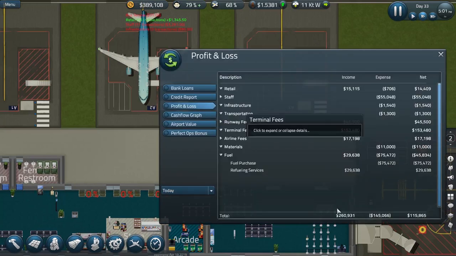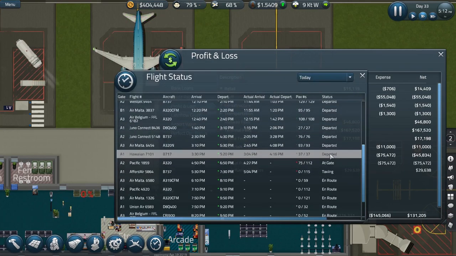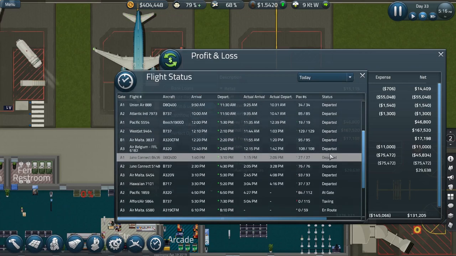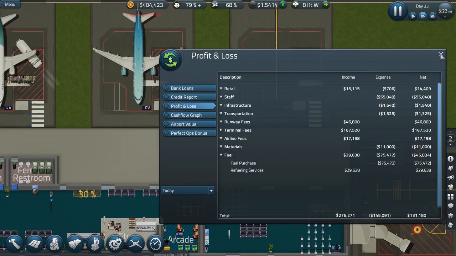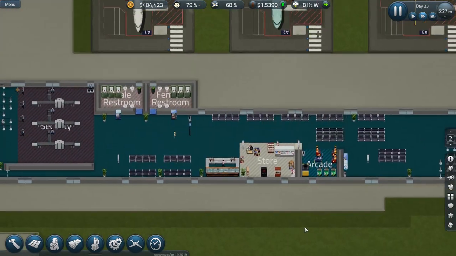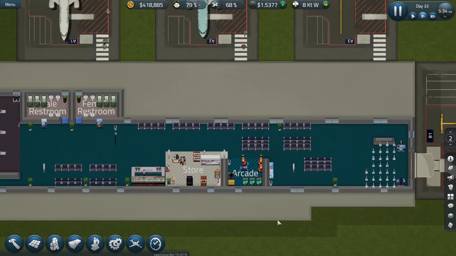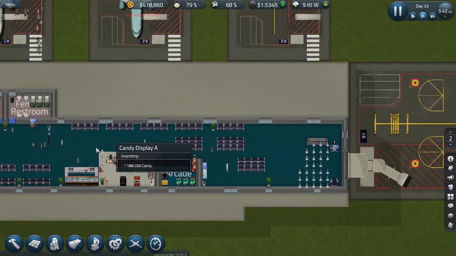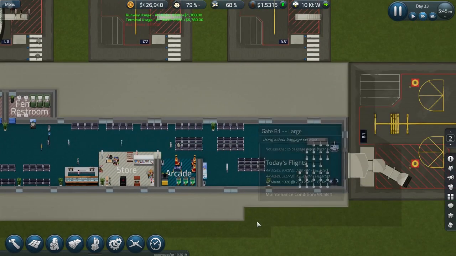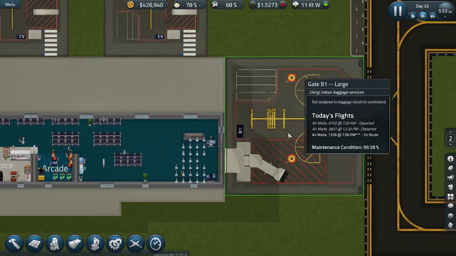Okay, we're still making good profits. This is nice. And our aeroplanes all appear to be departing on time, fully passengered. Excellent. So we should get another nearly 10 grand, possibly, of our perfect operations bonus, which will be very nice. It's very nice indeed. Ah, okay, here come the passengers for our last flight from gate B1. What's that going to be? Another Malta? Yes, all Malta there.